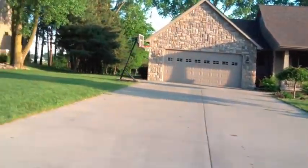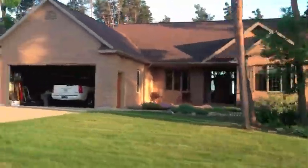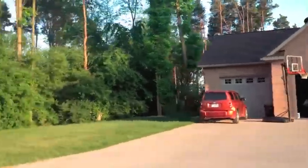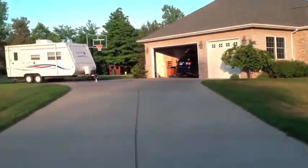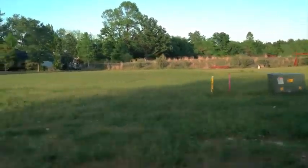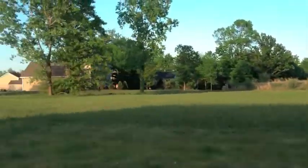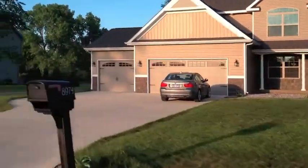Here we go, this is just the neighborhood around the house that we're looking at. These houses in Freeland go for about several hundreds of thousands of dollars, as you can see, right behind our house. This is the subdivision — I'm just going to scan so you can get a general idea of the houses.